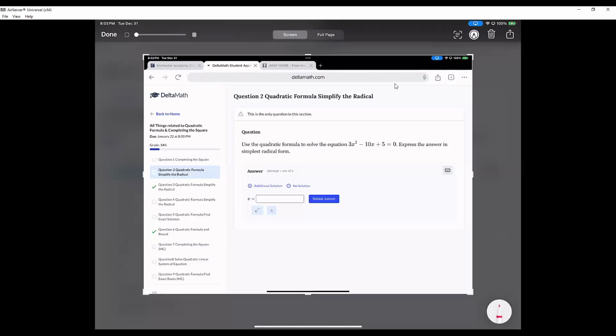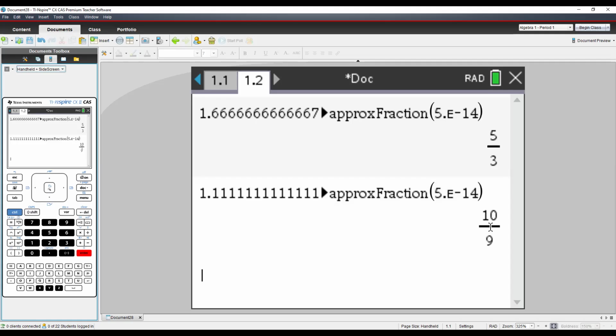And what I'm going to do is say x is equal to 5 over 3 plus or minus, and then I'm just using the y part. You see this 10 over 9? It's going to be the square root of 10 over the square root of 9. All right, so now I'm almost done. Now this is a perfect square, so this reduces to x equals 5 over 3 plus or minus the square root of 10. I can't simplify the square root of 10. That's already simplified. It's just 2 times 5. There's nothing else I can do with that. But this square root of 9, I can simplify to 3, and that's my answer.